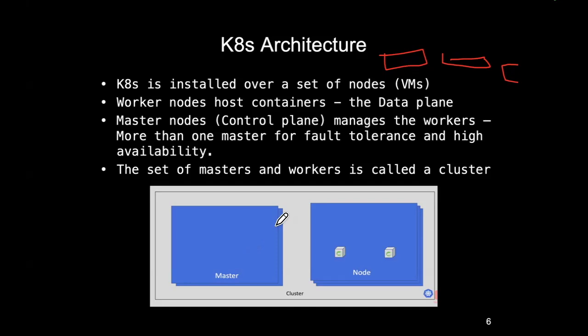So a number of nodes will make up the control plane. One of the masters will be the primary one, and the other ones will be backups, your typical scenario. If the primary master node goes down, then one of the backup masters steps in and takes over the role of managing the cluster of nodes.